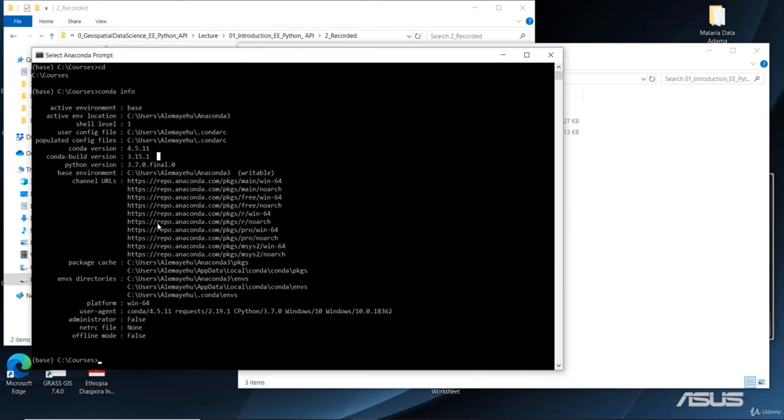You don't have to worry about all this, it's just for you to know. If you're interested in understanding the details of the different configuration and base environment information of the specific Anaconda version that you have, here are some details. You don't necessarily need this, but if you're interested, that's how you can explore the Anaconda version and the Python version that you have already installed.